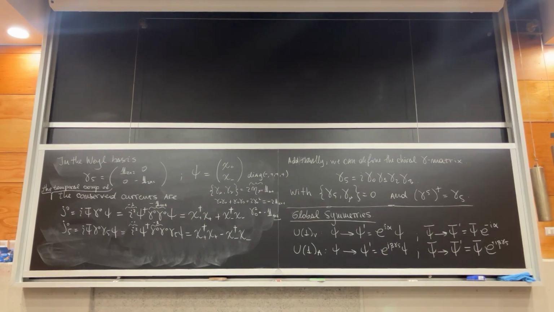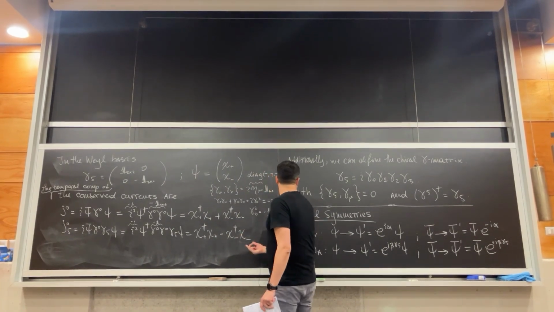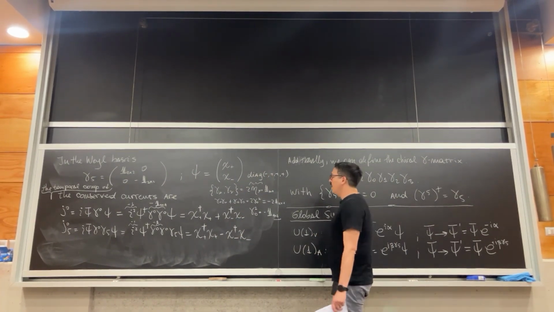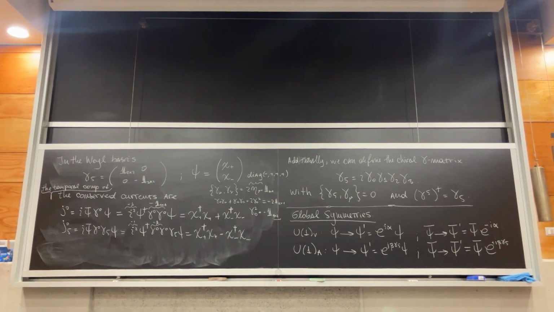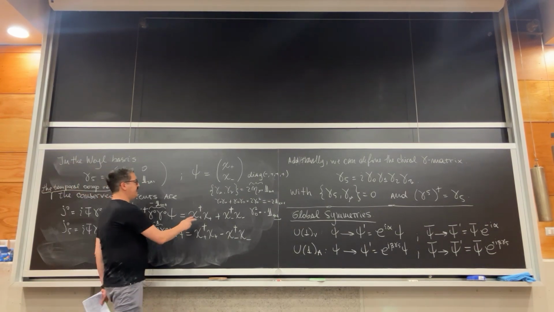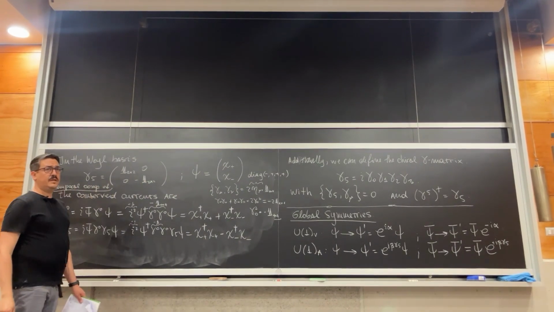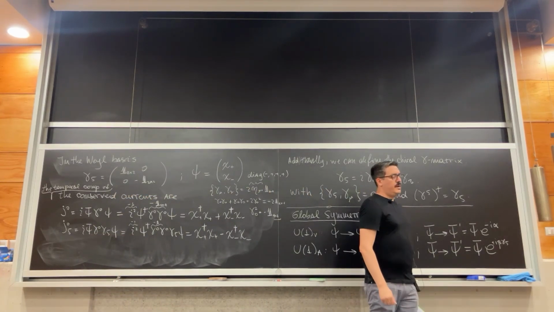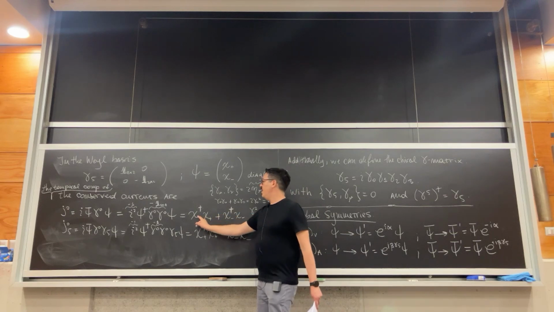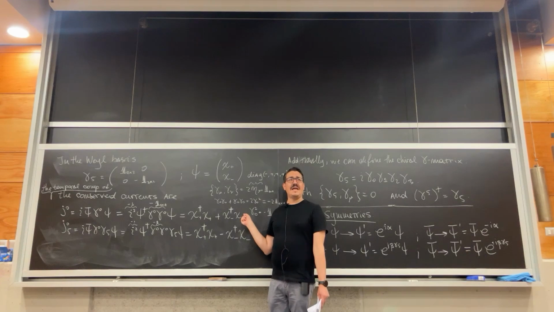But in QFT, the fields are operators in a Fock space. And so for the conserved quantity, we have to act on a particular state in this Fock space. And notice that these are the number operators of a particular state. So this will give us the number of spinors with positive chirality, and this will give us the spinors with negative chirality.